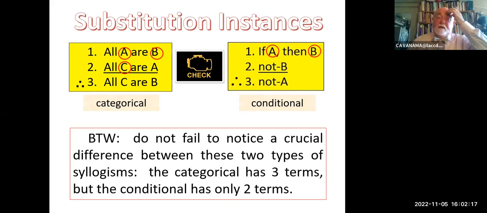So the check engine light should come on. By the way, you need to work these out before the exam. You need to work some syllogisms through. I'll come back to this point presently, and I'll show you what happens when you don't. If you find yourself sticking the letter C in a conditional syllogism, you've got a problem. If you find yourself sticking in letters D, E, F, and G, or whatever, more than 3 in any of the syllogisms, problem. Be aware: if you're dealing with a conditional, you have 2 terms, antecedent and consequent, and with a categorical, 3.